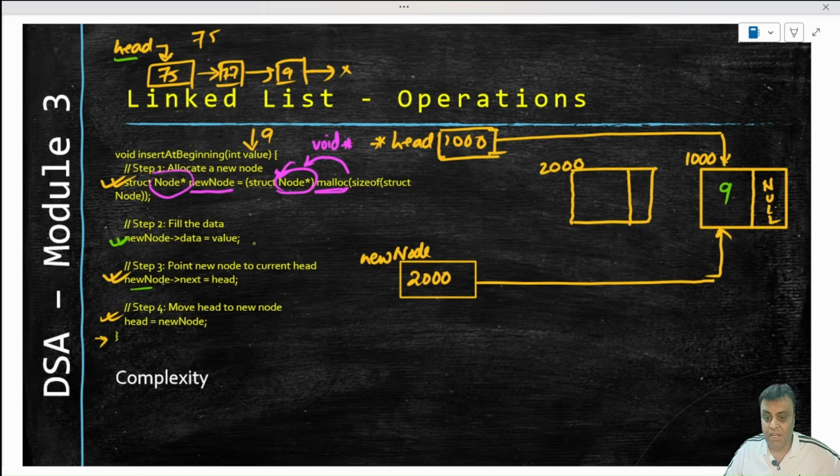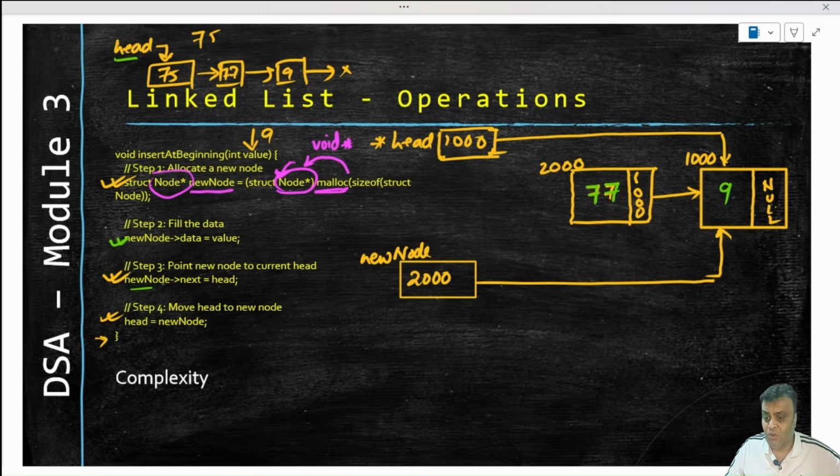And then we say new node data equal to value. We were doing it for 77. And then we say new node's next is equal to head. Where is head? Head is at 1000. So this will now contain 1000. As soon as this becomes 1000, this starts pointing to the next node. That's why this null was done through head. This 1000 is automatically going to come from head, and hence it is going to be inserted at the beginning, before this 9. That's the beauty of using it with head like this.